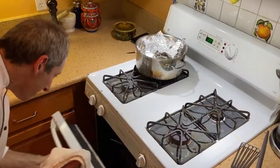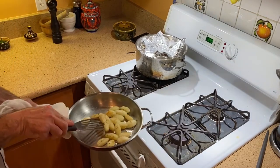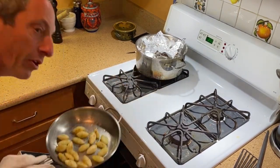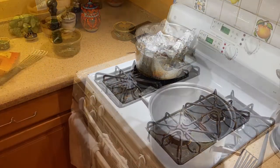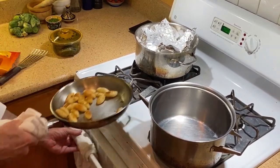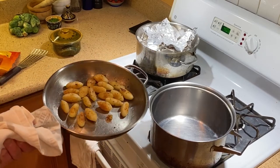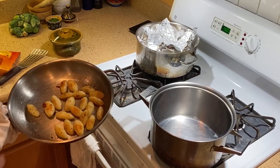It's been about 10 minutes — I'm going to check the potatoes. They're starting to brown, which stays a little bit more firm, so that'll go back in the oven. It's been about 25 minutes and I think we're ready to pull the potatoes out of the oven. We got some really nice color on there — château potatoes. I'll finish them with a little bit of parsley after I'm done.